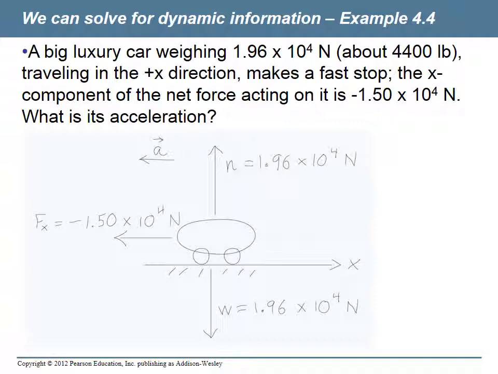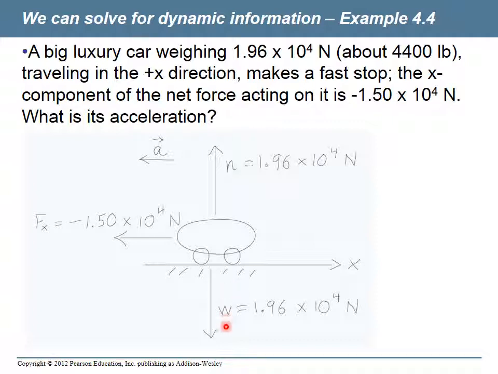So what's the acceleration? I draw a free body diagram, right? I draw my car here, my positive x direction over here. I know that this isn't a force acting on it, but I know that if it's coming to a stop, it's accelerating to the left. So I'm just going to put this up on the side over here saying my acceleration is to the left. And that helps me to determine the direction of my force, right? The force must be in the same direction as acceleration, so my force must be back to the left as well, or negative. As we call to the right a positive, to the left must be a negative.